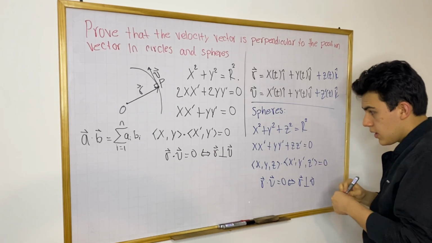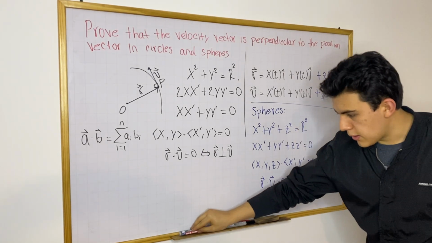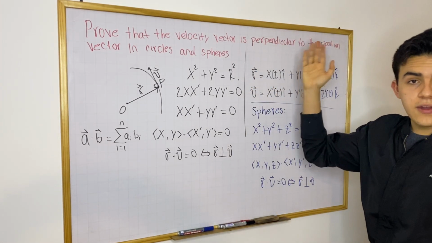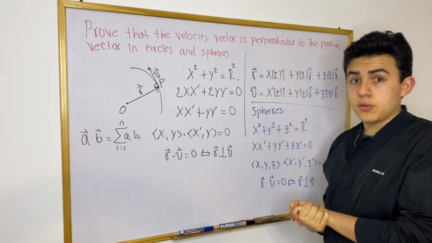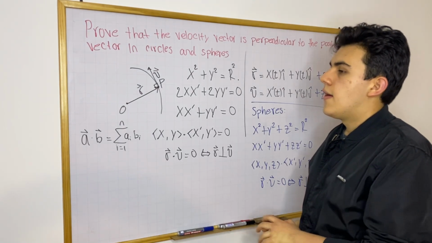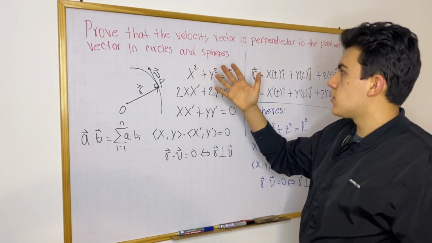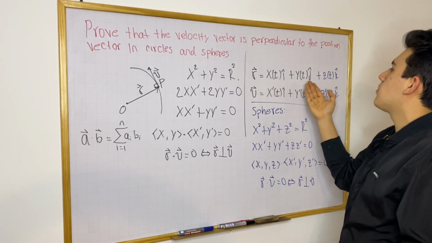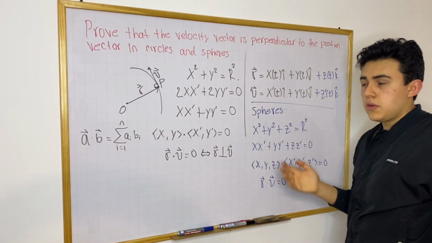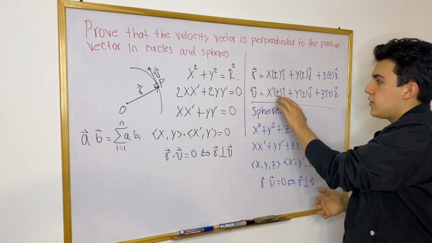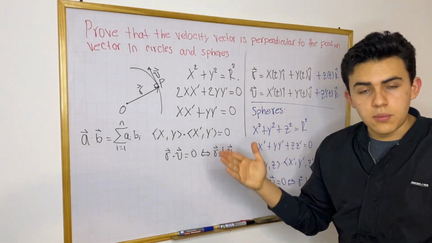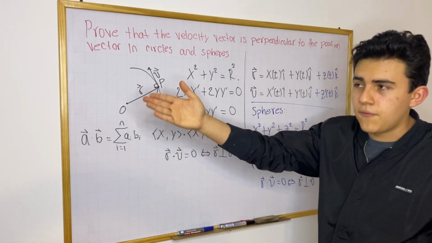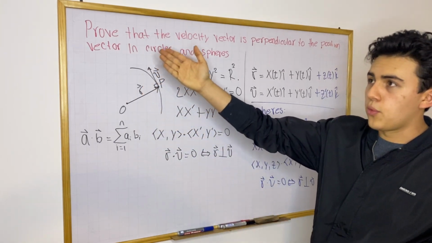Okay. So yeah, that's pretty much the entire problem. We just wanted to prove that the velocity and position vectors are perpendicular if you have motion in a circle or a sphere, assuming that, you know, if r is just going to be 10 i hat plus 2 j hat, you differentiate those, you're going to get v equals 0. Okay, because the vector wouldn't be moving. r is not even a parametric function, because it's just really a vector that points to somewhere in space.